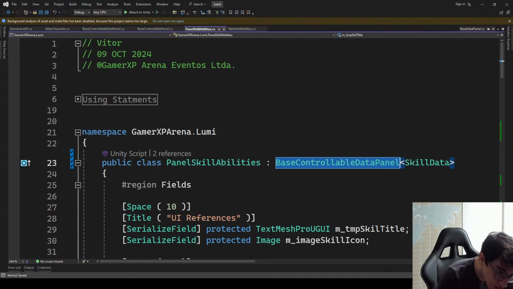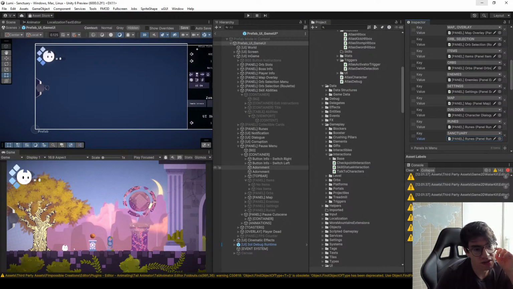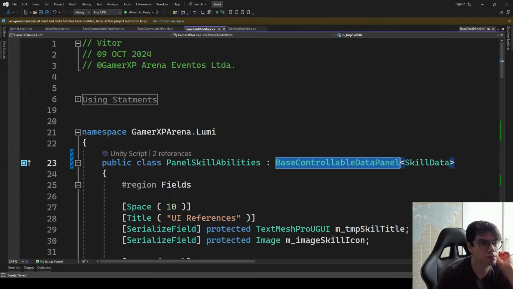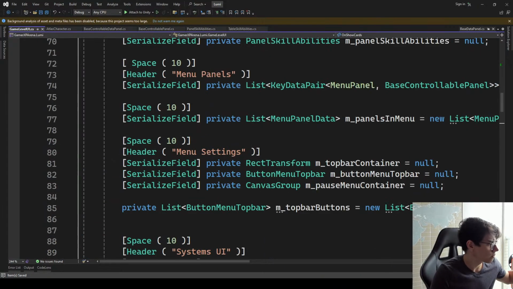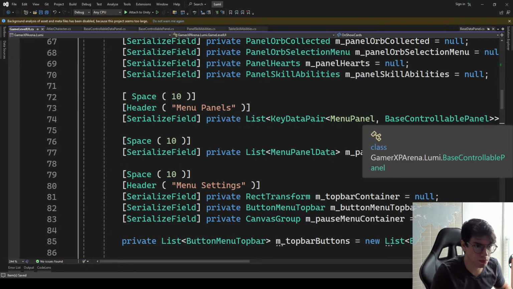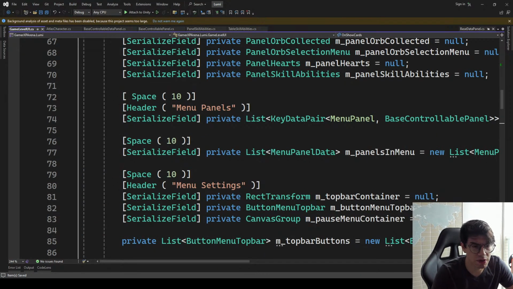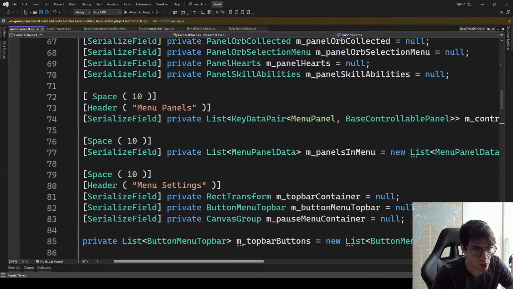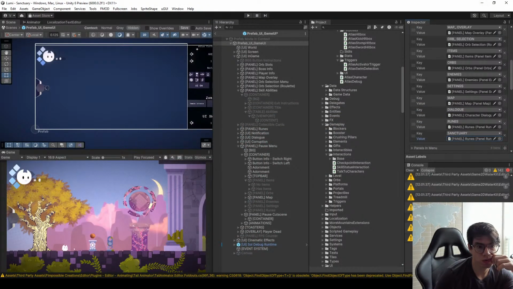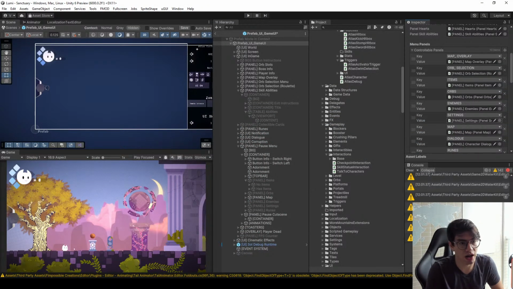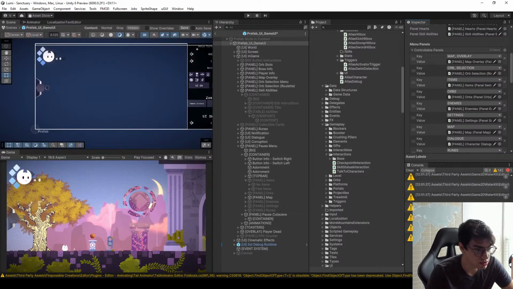Let's see. So we have a link. Oh yeah, that's what I was going to check. On the level UI, it's expecting a base controllable panel. What if I change this to an interface? It means I'll have to reselect everything, so bear that in mind.